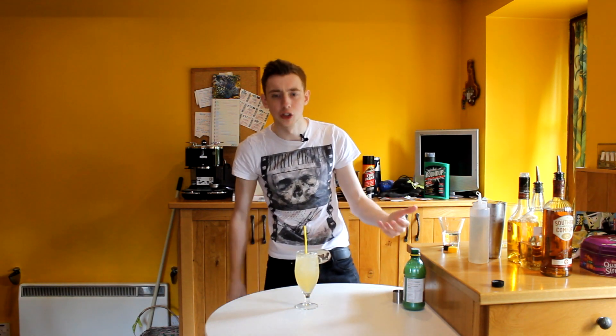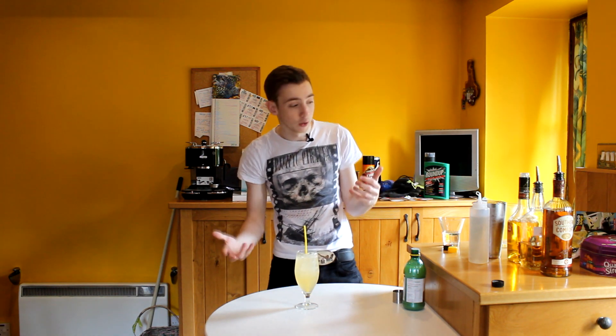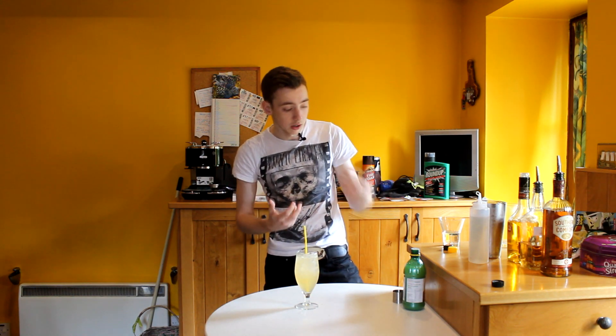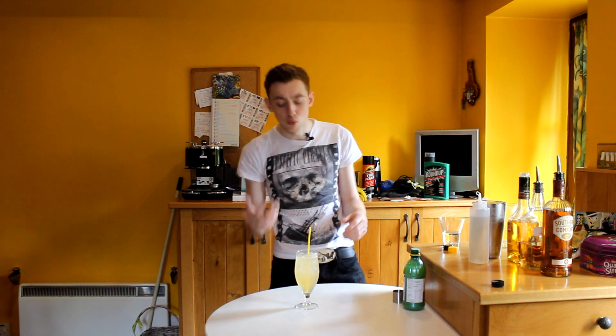Wow! That was really quite good, actually. I'm going to give that four Apprenti faces out of five, mainly because the Southern Comfort and the Fire Eater work really well together — the whiskey and the bourbon, similar products work really well. And then the Licor 43, the cinnamon, and the Fire Eater just bring it all together. Obviously lemon juice and lemonade go really well with Southern Comfort anyway, so it's a really good blend, a really good mix. Definitely check this one out.